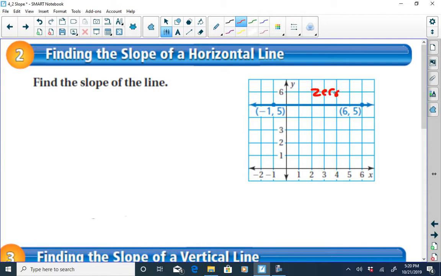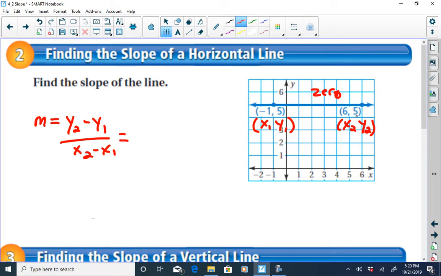But let's look at this mathematically using our slope formula. So our slope formula says that m, which is our slope, is equal to y2 minus y1 over x2 minus x1. And I like to assign my first ordered pair as my x1 and y1, meaning my first x value and my first y value, and then my second ordered pair, that's going to be my x2 and my y2. Now, why do I assign them values of x1 and y1, x2 and y2? Simply so that I know that I substitute correctly into my formula.